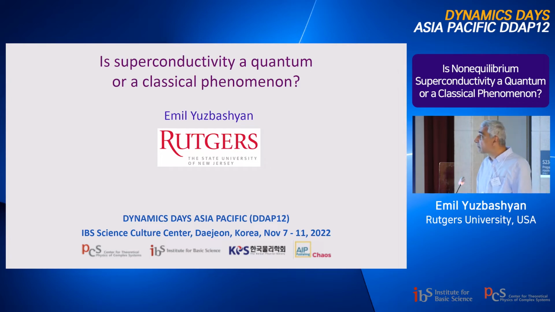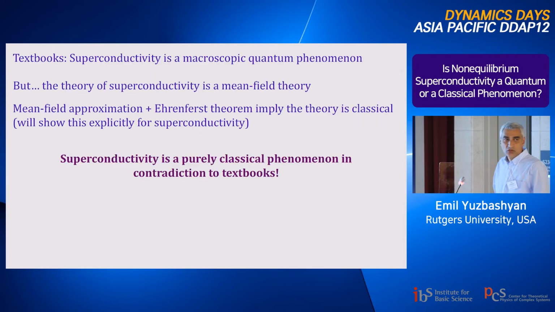So the main question I'm going to address in this talk is: is superconductivity a quantum or a classical phenomenon? We learn from textbooks and all sorts of other sources that superconductivity is a macroscopic quantum phenomenon. But on the other hand, the theory of superconductivity is a mean field theory.